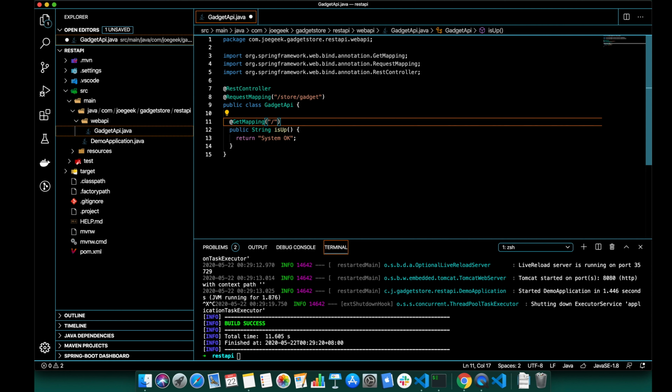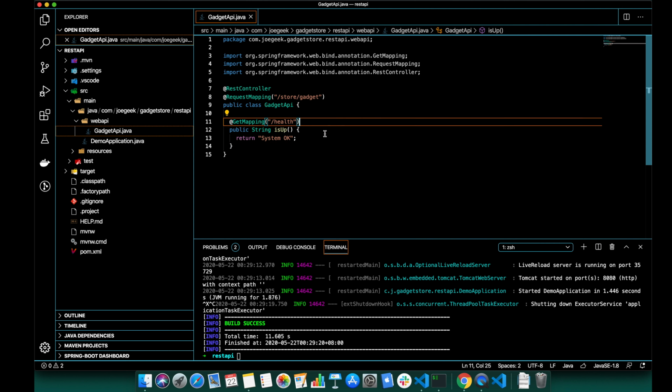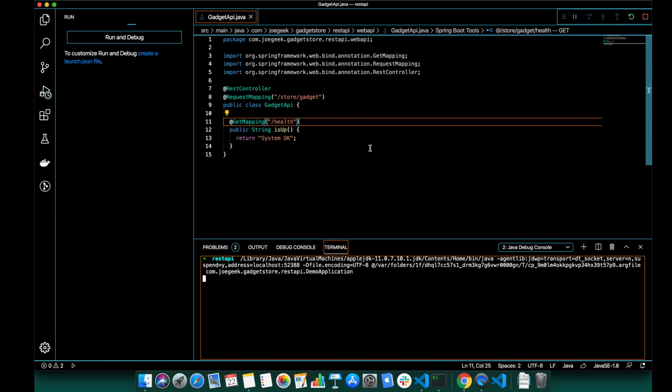We'll annotate this as GetMapping /health. Now we can start this project and see if this simple API is working.